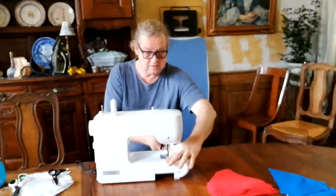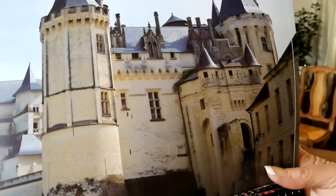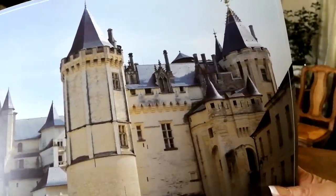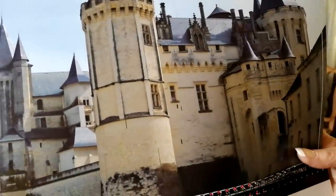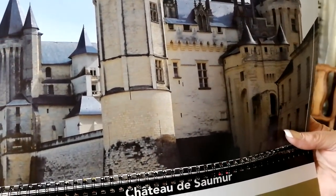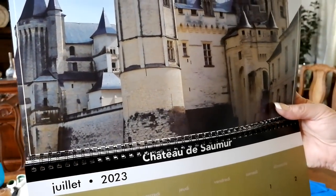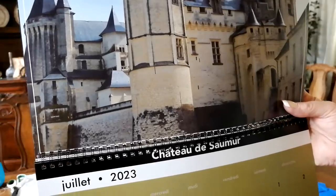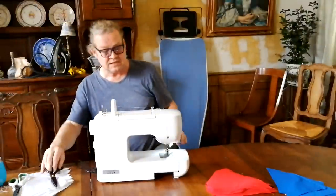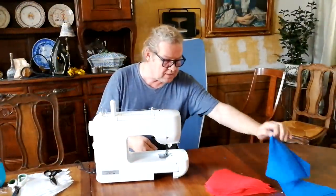Ah, Chateau de Saumur. I haven't been inside yet. That's pretty impressive. It is, but we went there and that was the day it was closed. We haven't actually been inside it, but we sat on a terrace on the other side of the river and had lunch, with that as the view. Unfortunately, at the time it had a lot of scaffolding up because they were doing a lot of work to it. But it's beautiful. When you're there, you have to walk up the ramparts. It is quite a hike to get up there. And then it was closed.